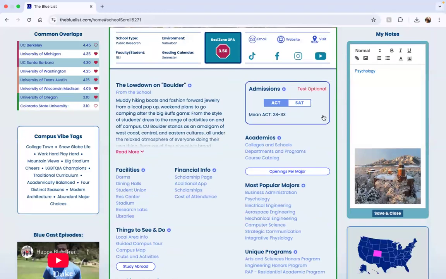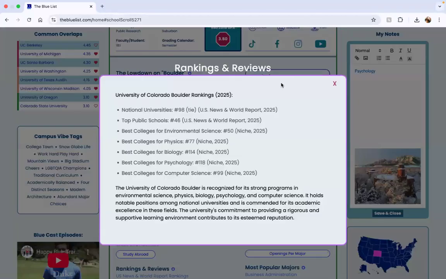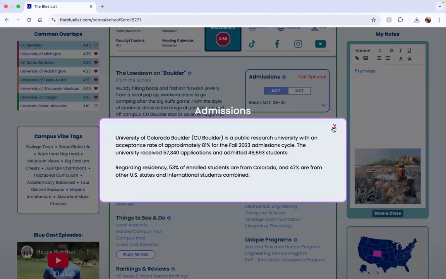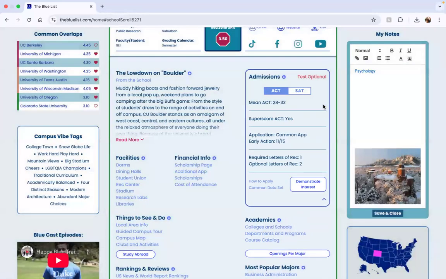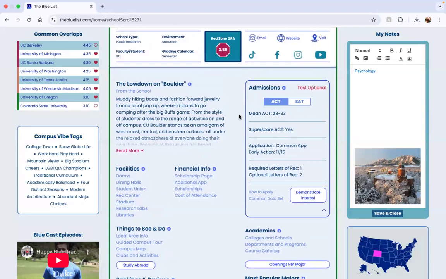Then over here, for those students who want information on ACT, SAT, you get your center 50th percentile, whether the school is test optional, test mandatory. Click that, it'll give you an admissions overview about the percentage admittance rate. We're not a big fan of that. We like using the red zone GPA, which I'll explain in a moment, as a more accurate indicator and something you can really relate to yourself, rather than just seeing a low percentage and saying, wow, that's tricky to get into. Will I get in? That's not enough. We want something that really helps you understand if you're going to get in or not.